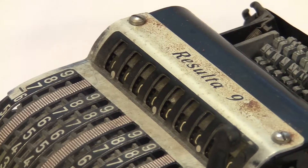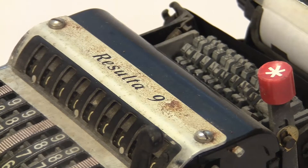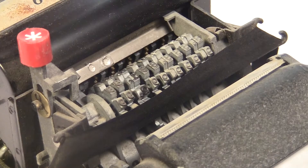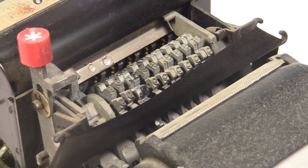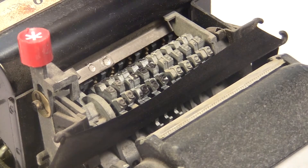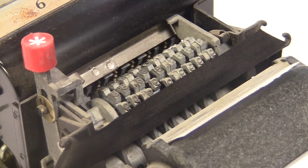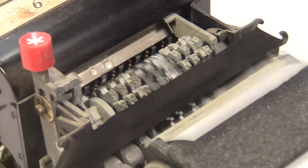The folks at Resulta came up with a stupidly simple idea. First of all, there are no strikers — little moving arms with numbers on them would require an enormous rework of the mechanics. But on the back of each adding wheel is another little wheel with little numbers on it. And then instead of the numbers slamming into the ribbon and the paper, the whole ribbon and paper roll slams into the back of the machine. It's a great idea — the paper roll itself is the striker, and the numbers stay still.